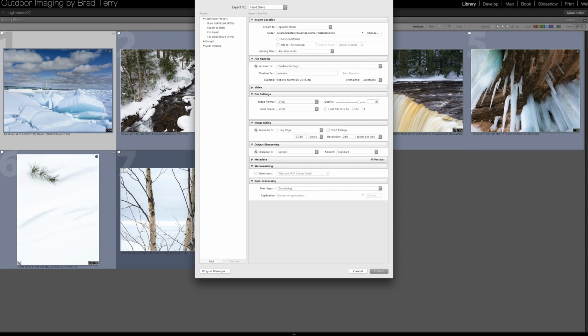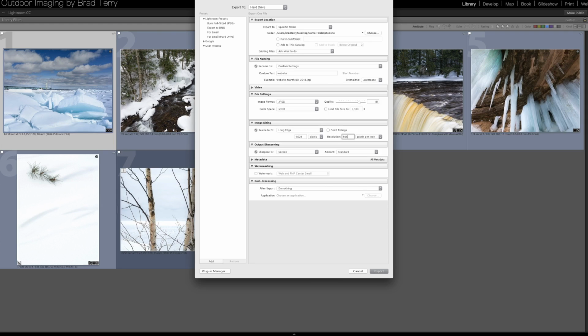So that's done. And now my file settings, again, this is going to go to the website, so it'll be online. I want it to be a JPEG. Again, my quality is usually around 85 or so. And the color space is always going to be sRGB if you are exporting with the intent of publishing it online. Now, the image resize, I will resize my images to the long edge, and I will make that 1024 on the long edge, with a resolution of 144.